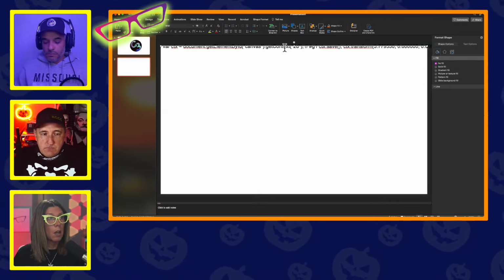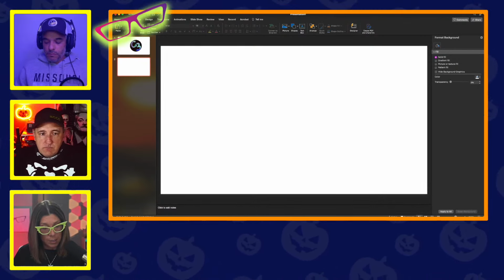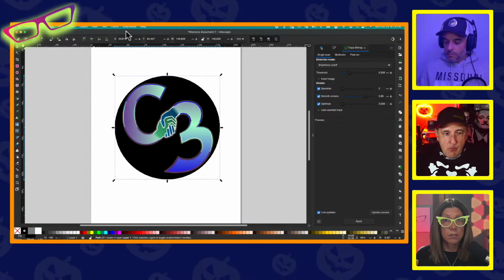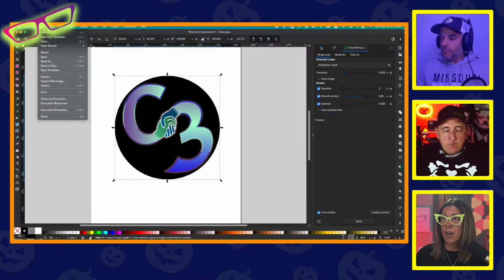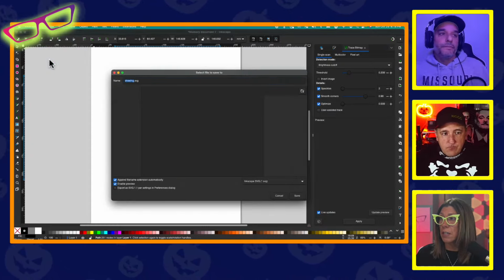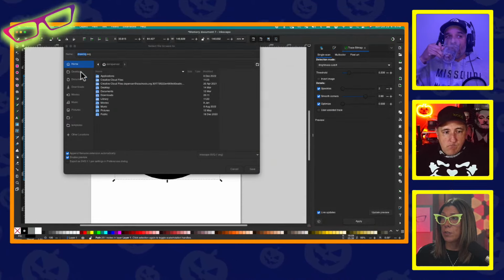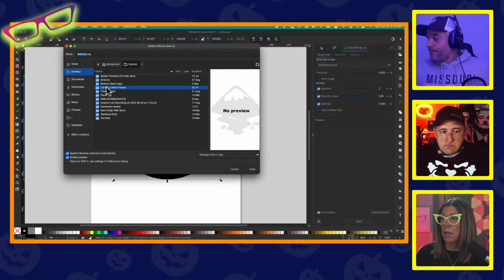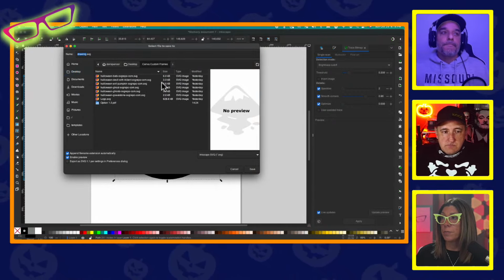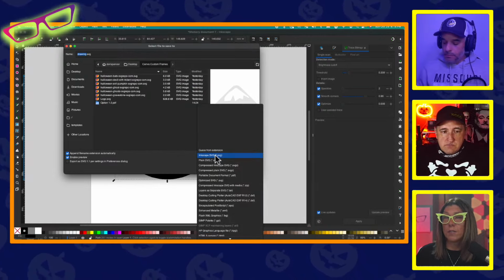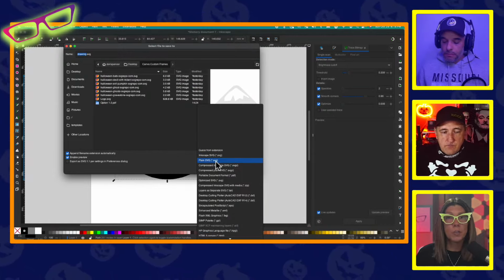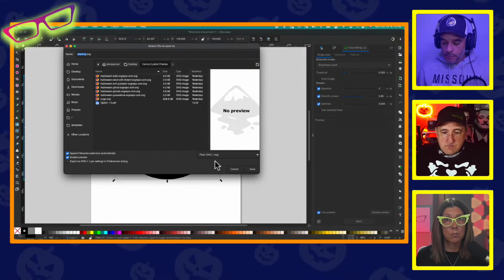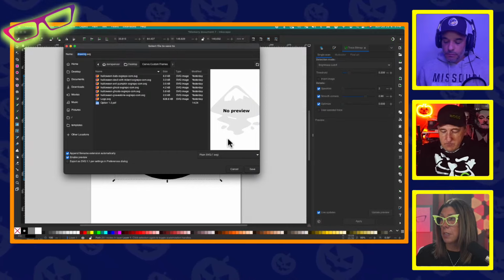So basically, what I need to do is in Inkscape, I need to then just save this as an SVG file. So you go File, Save As, and I'm going to point it to my Canva Custom Frames folder. And I'm going to, instead of an Inkscape SVG, choose plain SVG. That guarantees that it's going to be universal across all the programs that I want to use it in. And then I'm going to hit save.